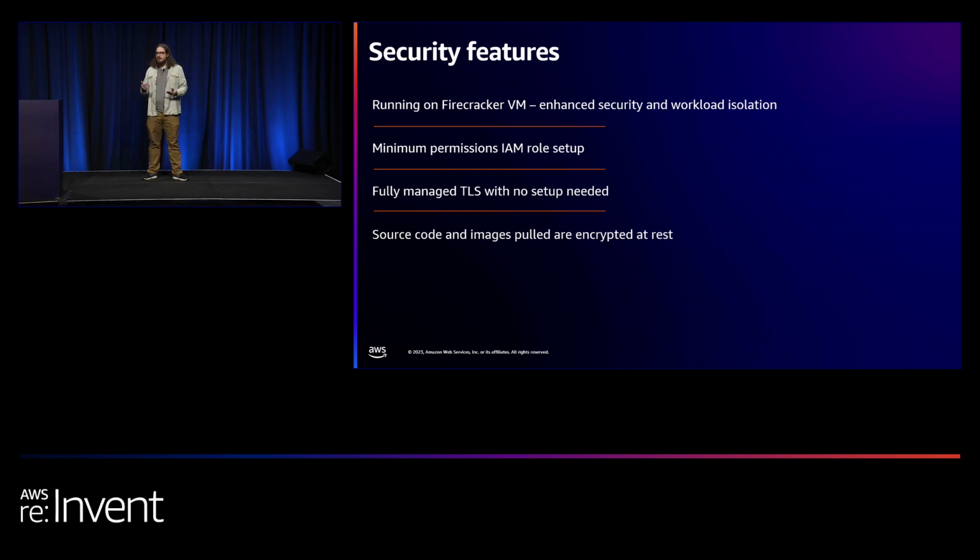Maybe your service has a 0-day vulnerability that someone is able to exploit remotely. And by getting in there, they get access to your whole system, where you're going to be able to partition these things down to a smaller level of access using IAM roles. Additionally, TLS, traffic encryption, is super important. App Runner does that out of the box. And it even handles your source code and your images with encryption as it's building them, making sure that your private company intellectual property is kept safe.